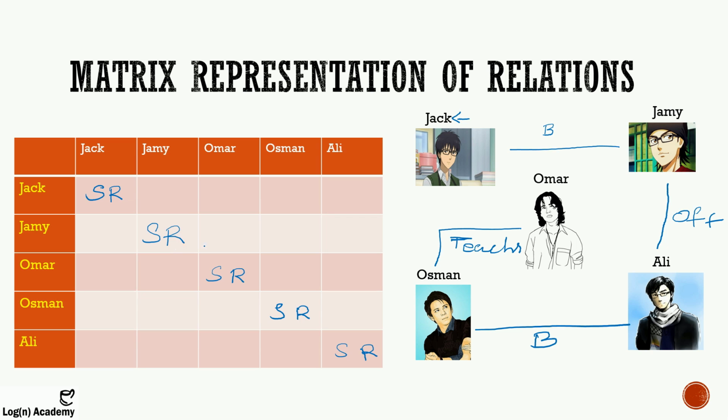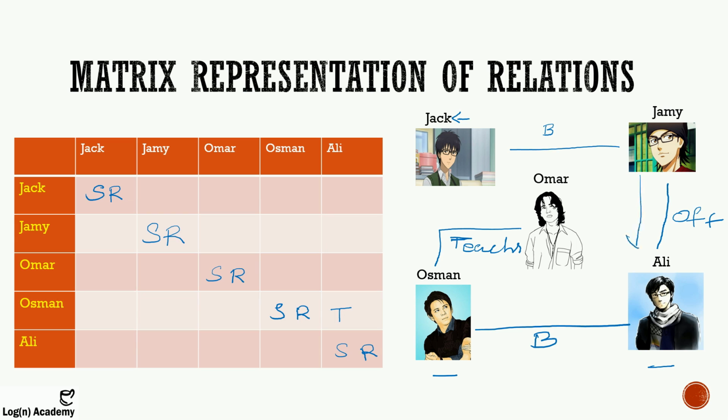So if one is a brother of others, then the first one is also a brother of the first one. So let's check this one, Usman and Ali. So Usman is a brother of Ali, and Ali is a brother of Usman. So this satisfies the second condition also. So we can say that. So let me write true here. T for true, right?